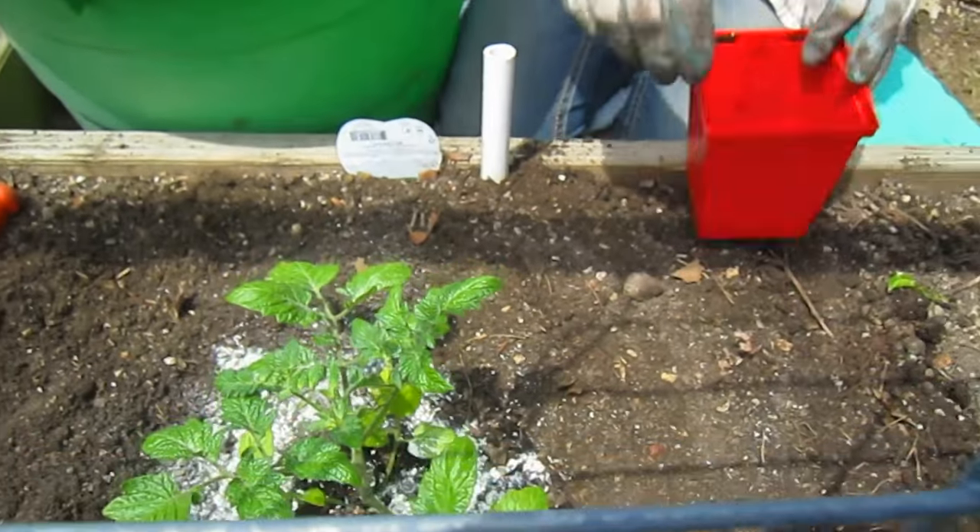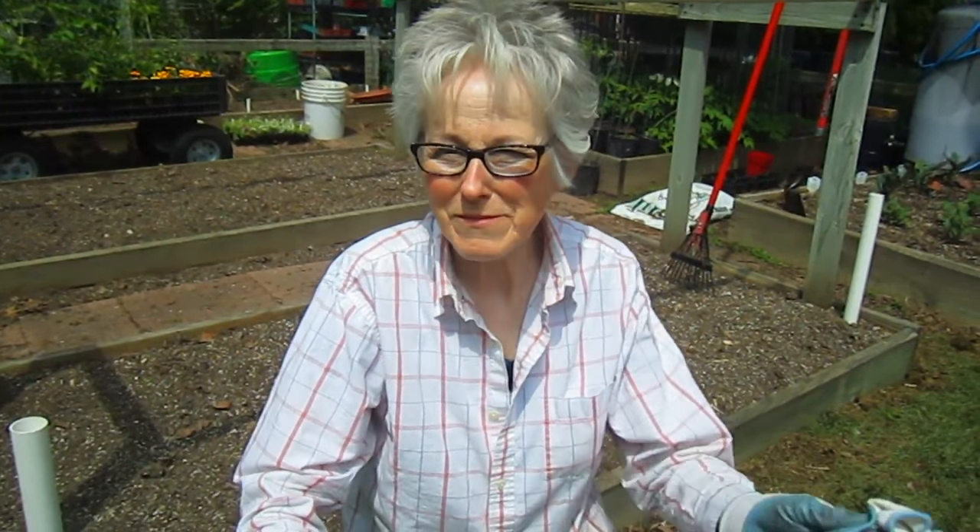Just as a recap: it's 3 cups of compost — make sure it's nice aged compost — half a cup of Epsom salts, one tablespoon of baking soda, and mix it all together. This time I threw in some peat moss, and if you have some worm castings you could throw those in too. When you plant, put a generous handful into the bottom of the hole, add a little pinch of sugar, and then sprinkle with azomite if you have it — if you don't, don't worry about it — and sprinkle with dry milk. Then you're all set. Water and enjoy.